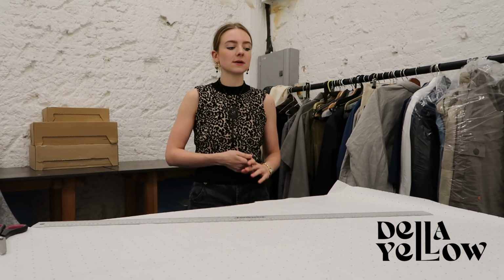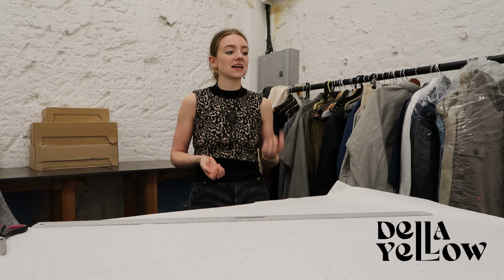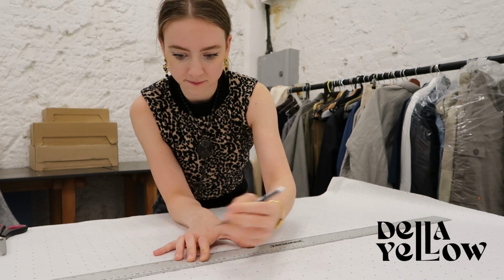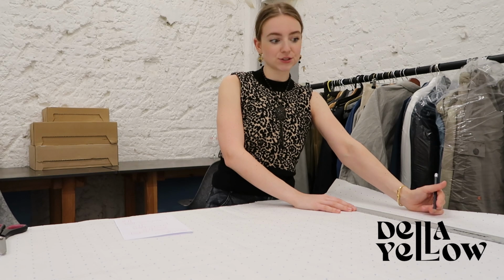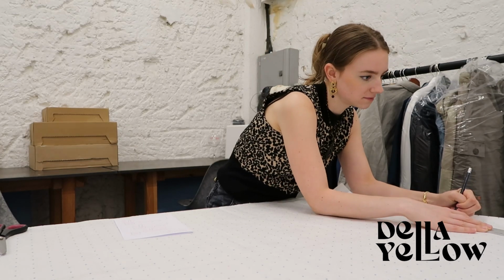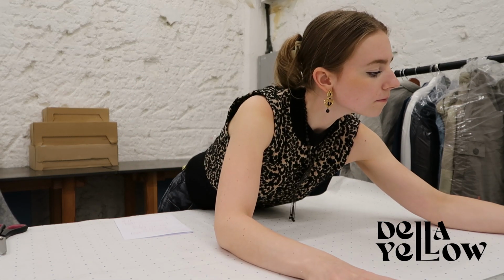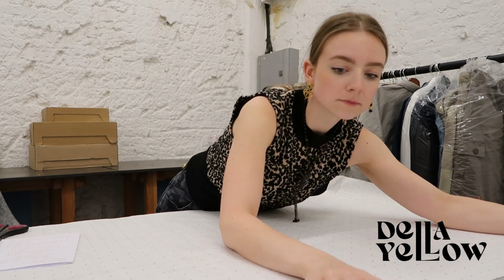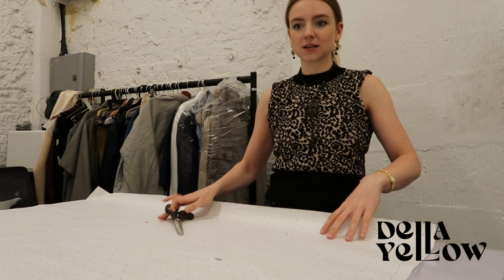So now we've finished the first panel, we are going to be moving on to the second panel. In my case, the length is going to be 74.5 centimeters and the width again is going to be 33. I'm making sure to add seam allowance to this panel as well as the next one. I am now going to cut each of the panels out.